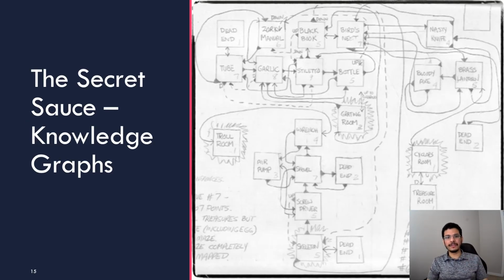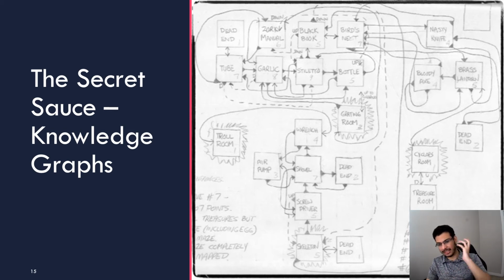Okay, so the first bit, getting right into it: the secret sauce for how we're going to figure out where agents stop learning information about the world is by representing the world as a knowledge graph. Knowledge graphs are a very intuitive way of representing the world of a text game. They're easy to understand, they give us structured memory aids, and they've been shown to help in a lot of the subproblems of text games so far.